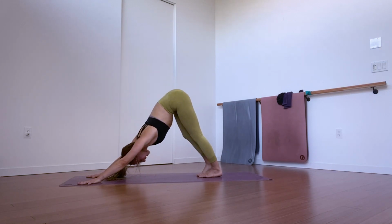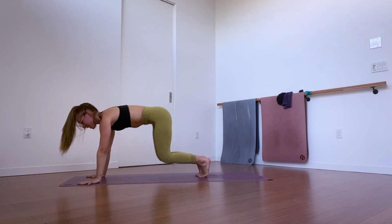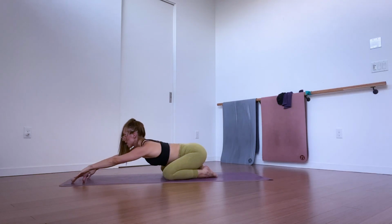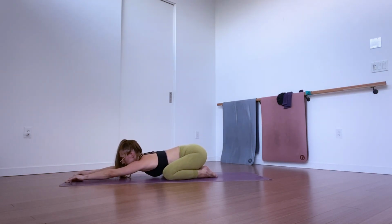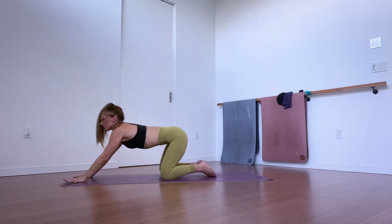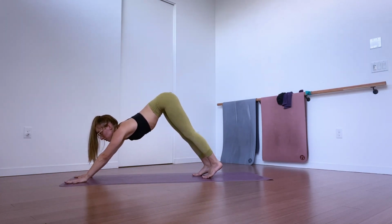Now at any point in your practice today, if downward dog is not a restful pose, if it does not serve you today, child's pose, balasana, that is always a great option. Bringing the big toes together, knees just slightly apart, reaching the nose forward, and letting the chin or the forehead rest down onto the mat. And so we'll stay here just for a couple breaths. Any resting pose, down dog, and child's pose. Inhale brings you forward, coming back to your downward facing dog.